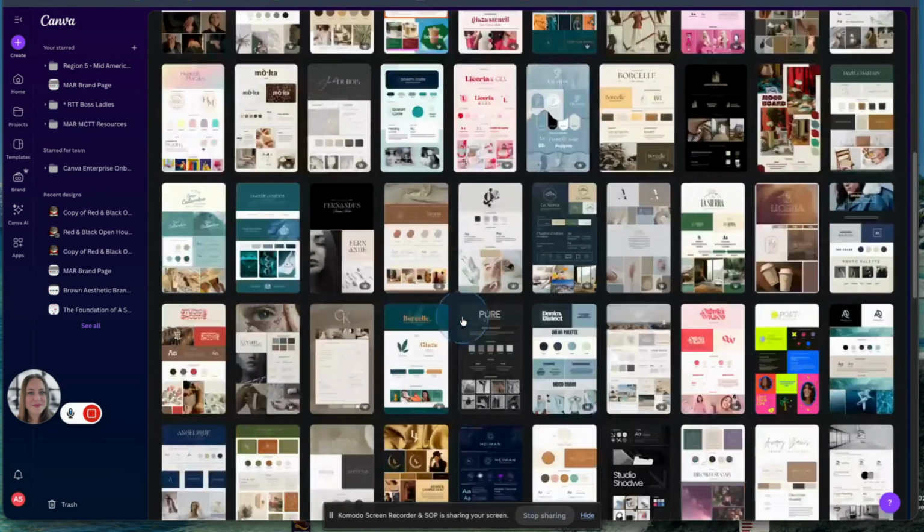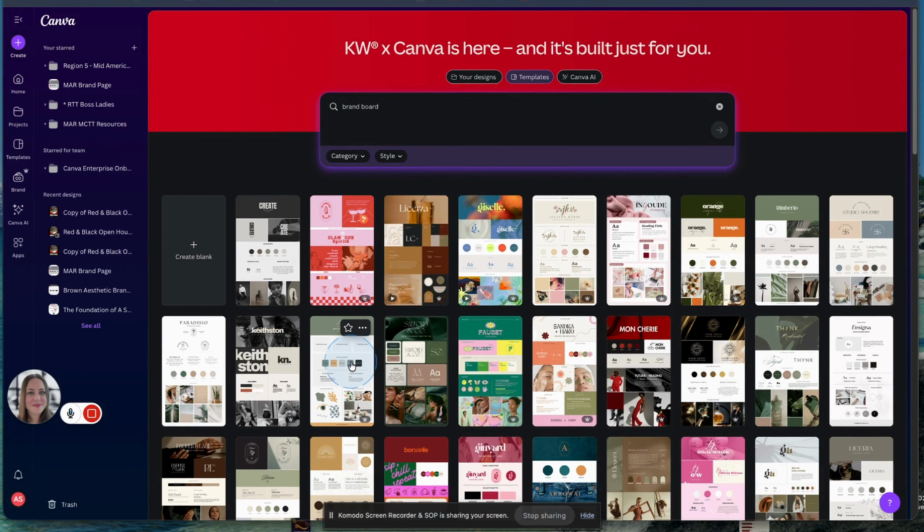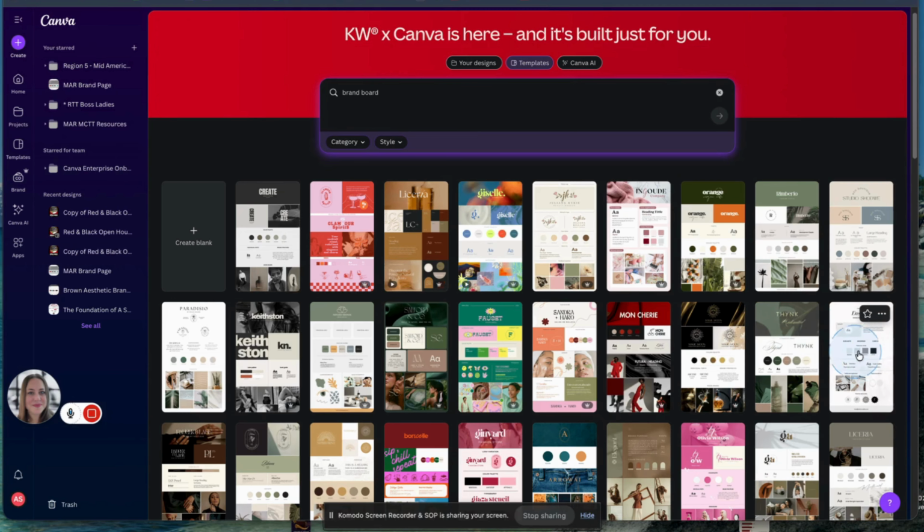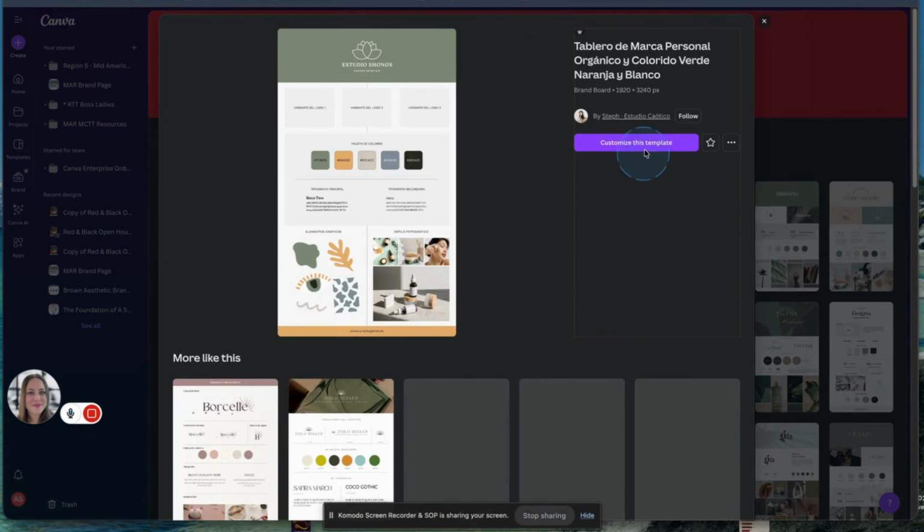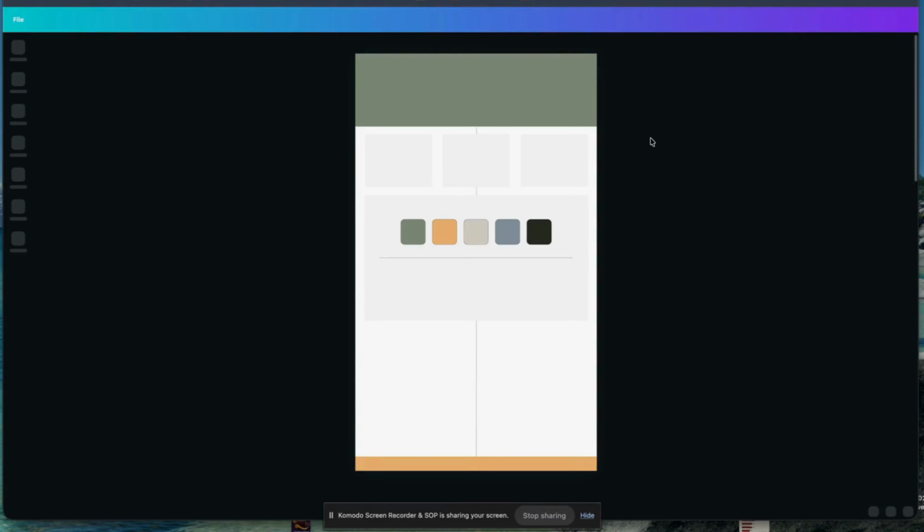All right. So pick the one with the layout you like. Maybe you like circles, maybe you like squares. These have nice rounded edges. The one I had was more like this, where it had the sharp corners. So we'll try this guy today. I'm going to go ahead and hit customize this template.